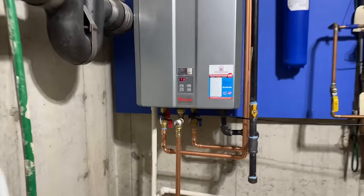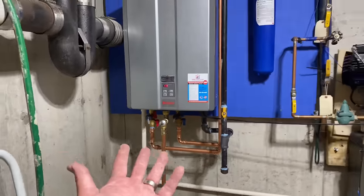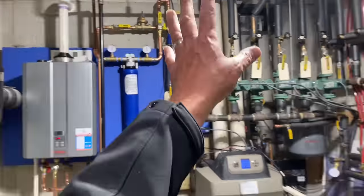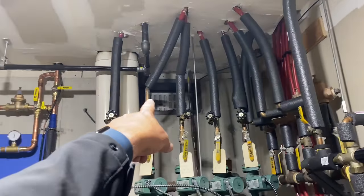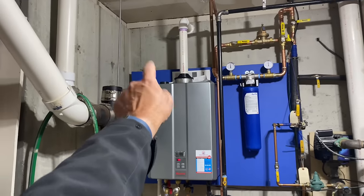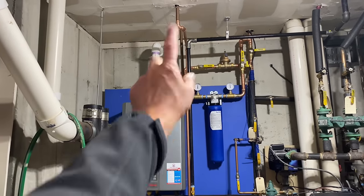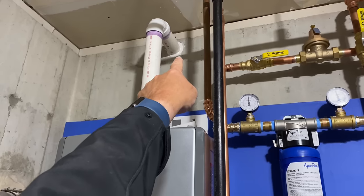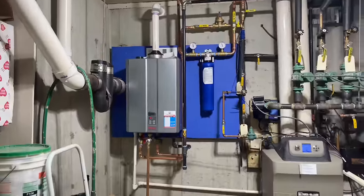I love the Rinnai. It comes with the flush valves in the box. No one else supplies that. And because we're taking fresh air from outside for the boiler, we have that fresh air intake right there. We're good with pulling it right from this room and there. Easy peasy. Sealed our penetration through that nice thick foundation inside and out. And this is how we get it done.